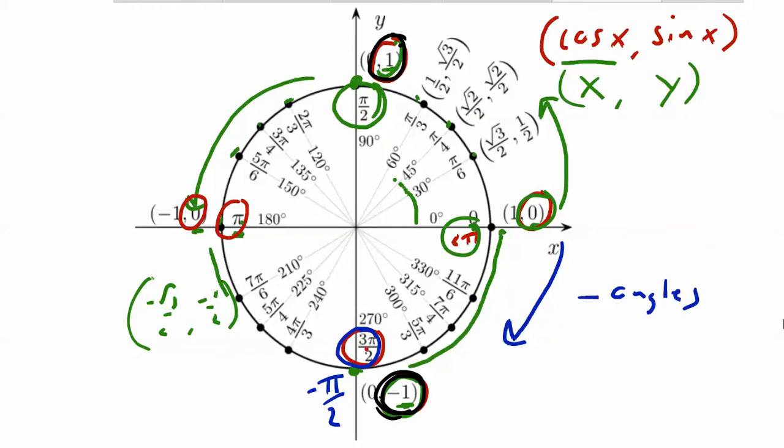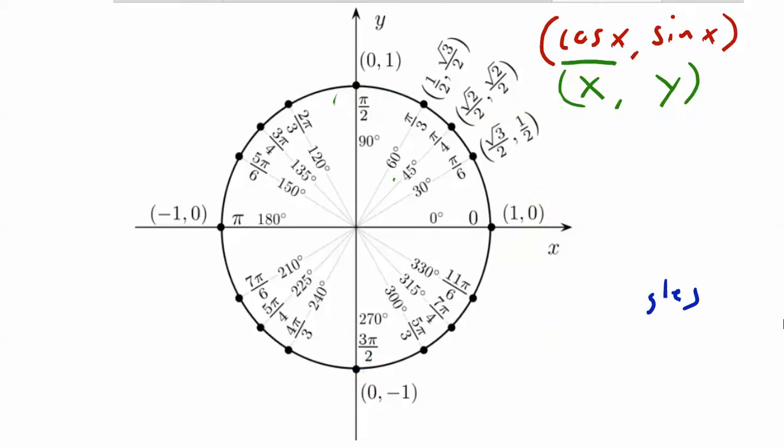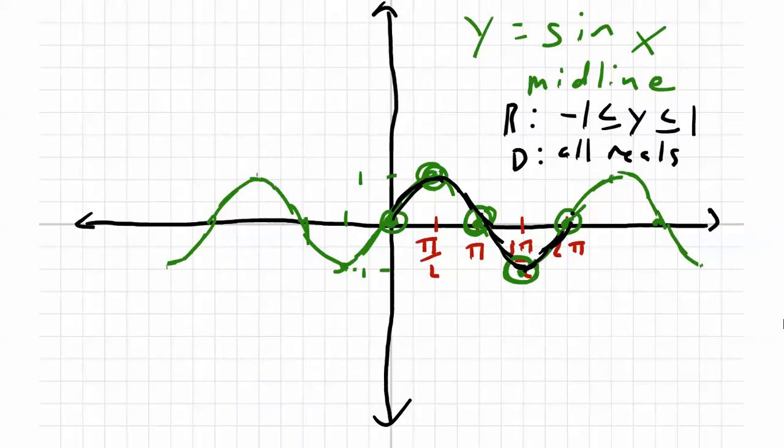All right, so now we're going to graph cosine. How is that different and how is it the same? Well, cosine is still going around the unit circle, and there's a lot of symmetry and similarities around the unit circle. The difference with cosine is that cosine is talking about the x values. So now at 0, the point should be up at 1. So instead of 0, 0, like we got for sine, the cosine of 0 is 1. So when I come over here, the graph's actually going to start up here. When I graph y equals cosine x, I'm going to graph them on the same one so you can see some of the similarities between them.